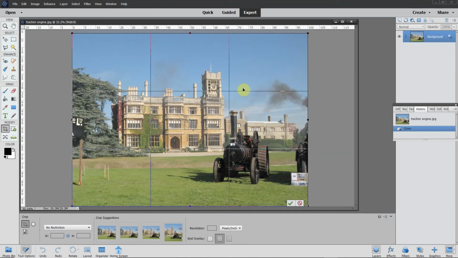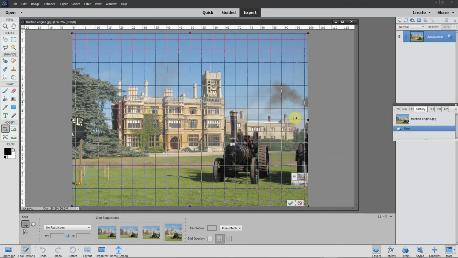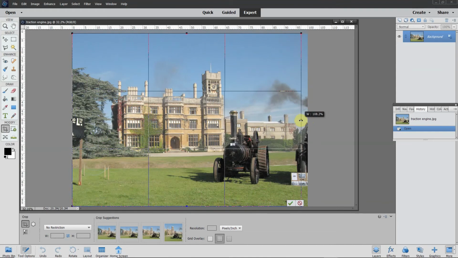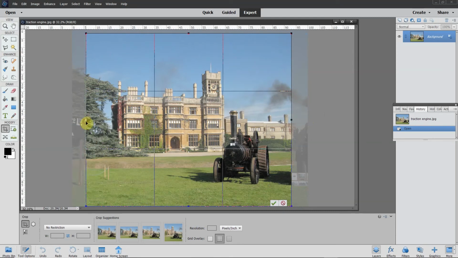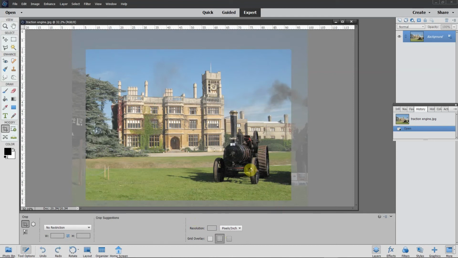Now we want to do this ourselves, not rely on the computer to do it for us, but we will actually bring this side in to get rid of that rubbish. We click on that little square there, bring this in, and we'll click on this side and bring this into there. Now we've still got this, but if we pull it in that far, it's going to crowd the house a lot, so we'll put it back to about there, and we'll deal with this other bit later. And I think the computer was right to bring the sky down a bit like that as well, and perhaps bring the bottom up a fraction, make it more of a rectangle. And if we're happy with what we've got there, we can click on the tick.